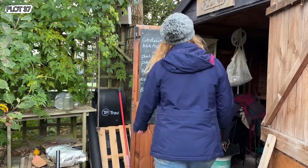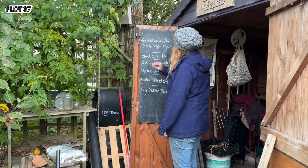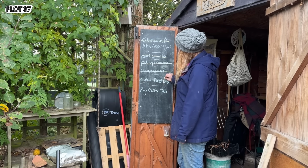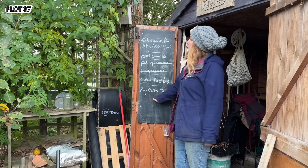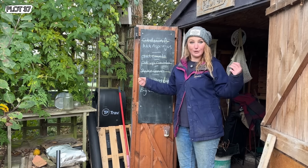Okay, let's have a bit of an update on the to-do list. We have cut down the asparagus. Oh, it's yellow. It's nice, two-tone. We have planted the cavolo nero and we've potted up the cavolo nero, and I've done a bit of raking. And I've done bed 4. Can't do the gutter obviously because I can't find them. Mulching the asparagus I'm not going to do until we've bought more mulch. Well, we're looking pretty good.